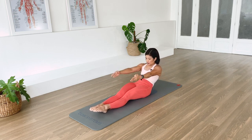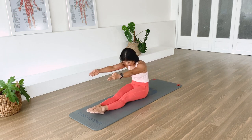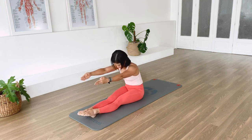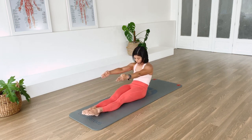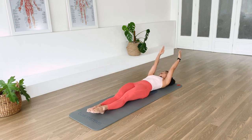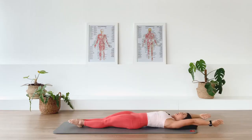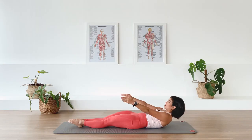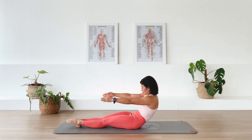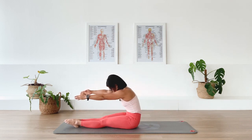Exhale, we fall up and over from the hip joint into that C curve. Again, one more. Exhale, we roll back, back, back. Arms overhead. Inhale, lift. Imprint your lower spine. Then fall up from the hip joint into that C curve.